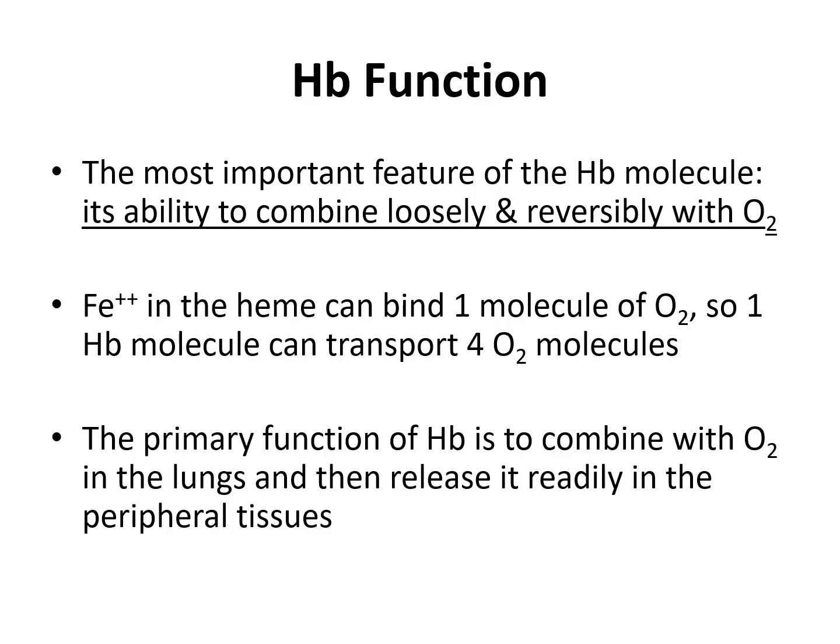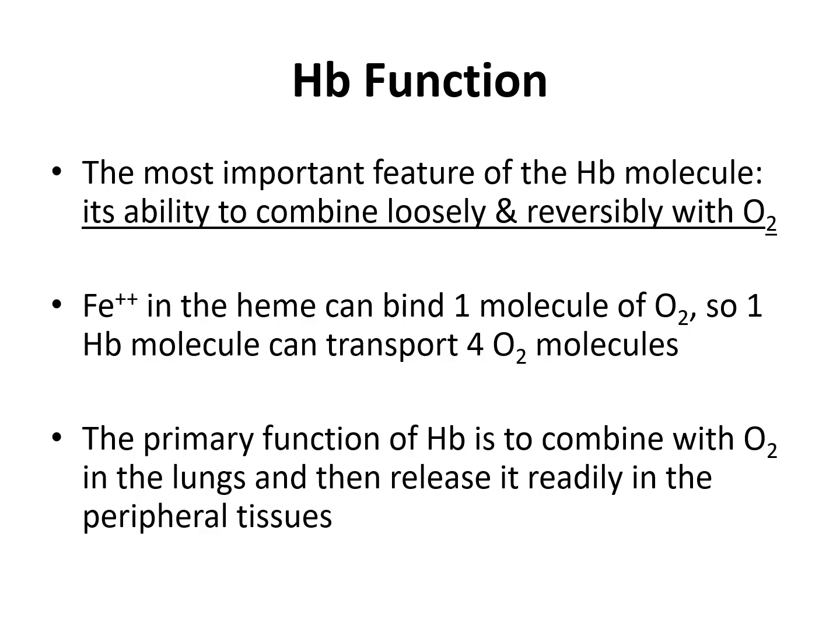So as we said, the most important feature in the hemoglobin molecule that makes it a good carrier of oxygen is that it has to combine with it, but it has to bind it loosely and reversibly. Because yes, you want to carry the oxygen, you have to bind it, but then at some point you have to release it. So it has to be a reversible and not too tight binding. That's why we said earlier, when we talked about hemoglobin F having much higher affinity than hemoglobin A, this may not be a very good thing to serve as a carrier of oxygen and a releaser of oxygen to the tissues.